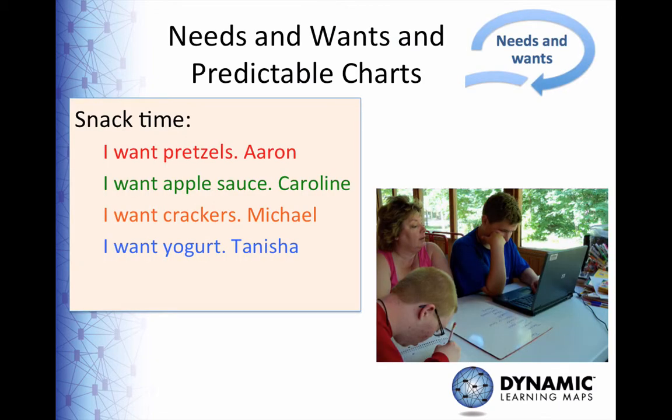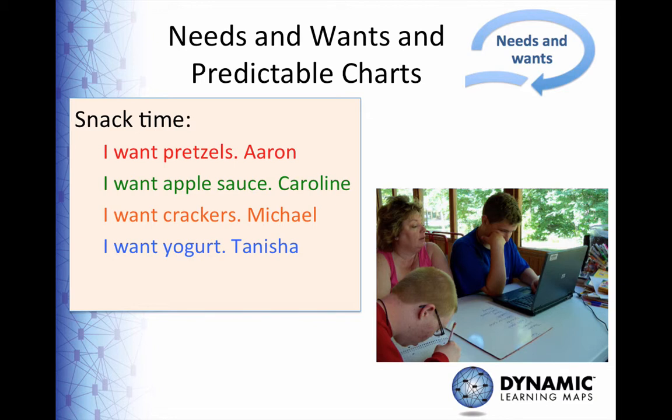In the predictable chart writing module, you learned what predictable chart writing is and the 5 steps in creating and using predictable charts with your students. We use predictable charts in this context to help students understand that their spoken, signed, augmented, or even non-conventional gestural or vocalized communications can be expressed as written statements. For example, predictable chart writing enables us to build on snack time as an initial step toward argument writing by helping students state wants and needs.